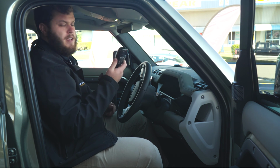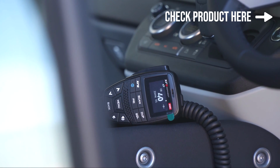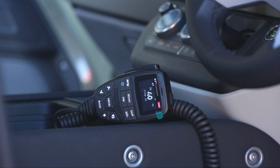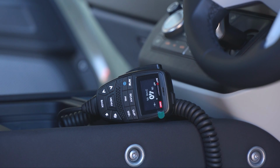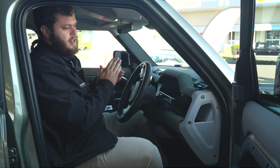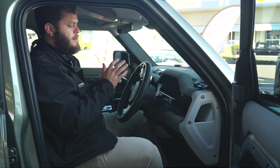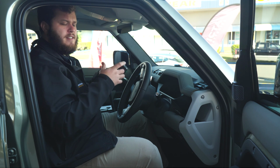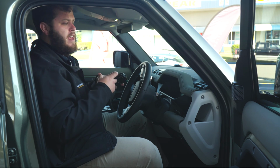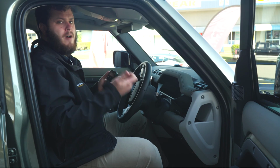This particular one is a GME XRS 370. Now, GME do a few different versions of these, and a lot of people don't understand what the differences are. This one's a 370, that's sort of the middle of the pack. The lower grade one, the XRS 330, is essentially the same unit, but the main difference is it has a smaller mounting chassis, or brains if you want to call it that, and doesn't have a speaker in it. It also doesn't come with a magnetic mic holder.